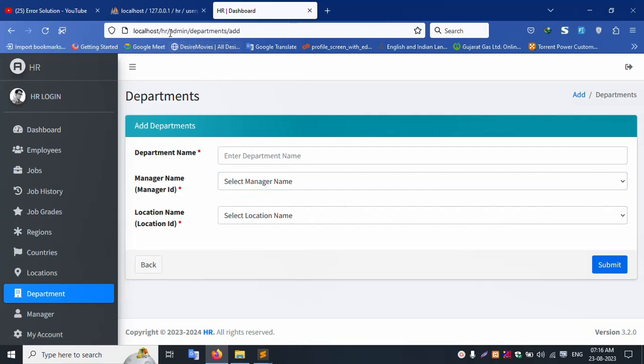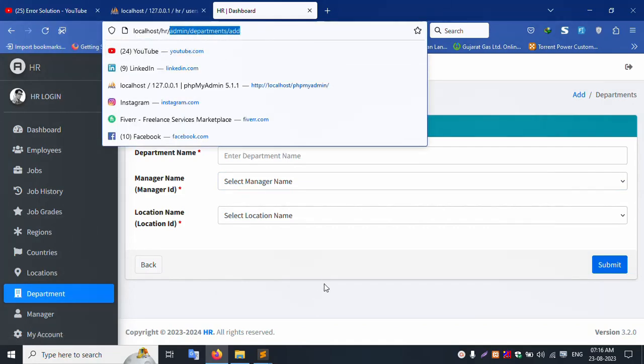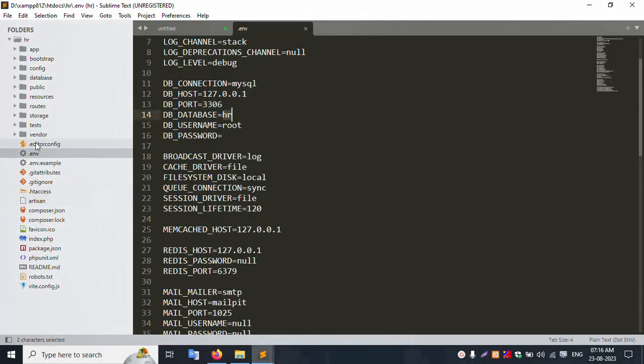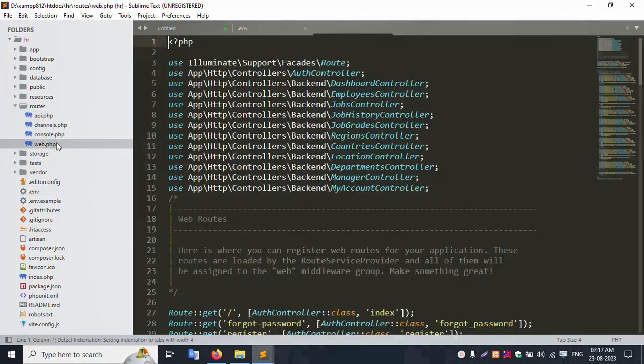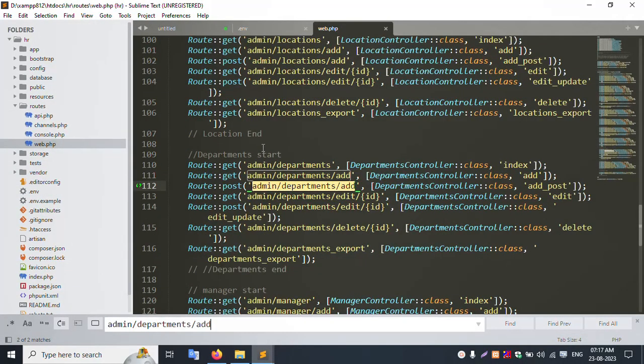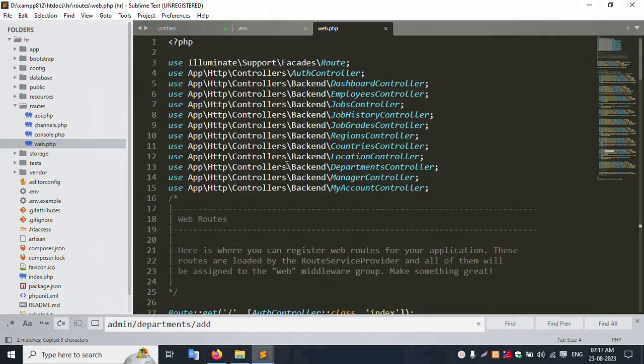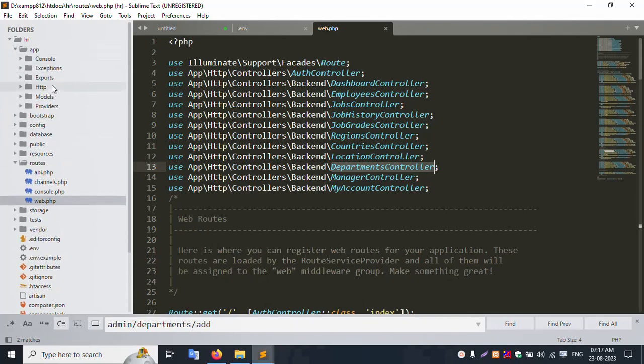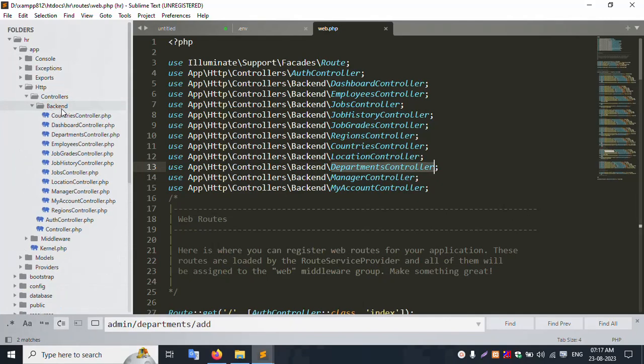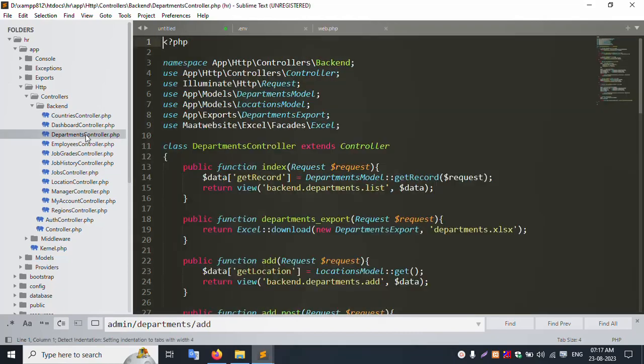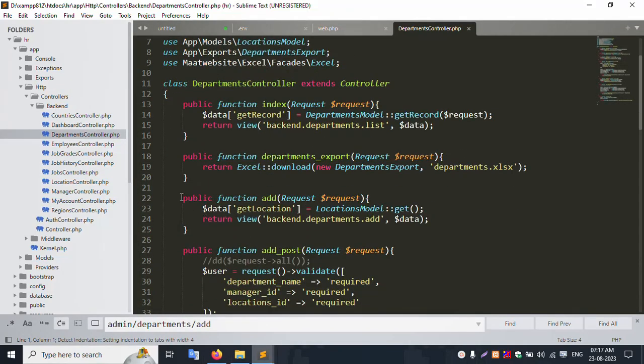Copy this URL and find the route in web.php, the GET method for the add function. Open the department controller inside backend, where the add function is available.